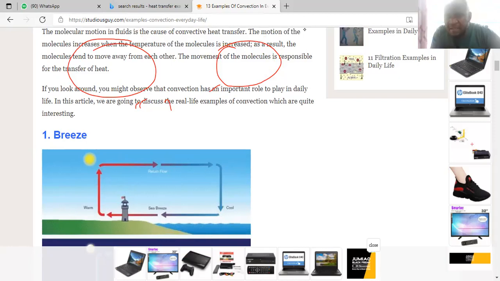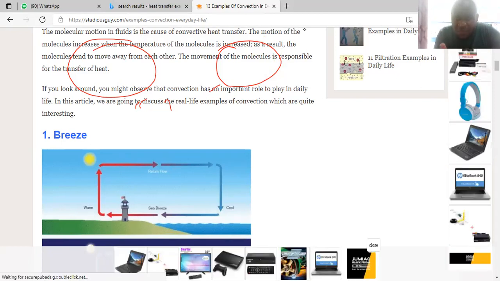Let me add more knowledge there. Heat is directly proportional to temperature. It's also directly proportional to velocity. When the molecules gain kinetic energy as a result of increased temperature, these molecules have the energy to move further apart from the intermolecular forces of attraction between them. When they do so, they are in a position to move further and faster away from each other. But as they move away from each other, they transfer heat. That way, they are doing the job of convection, the transfer of heat.